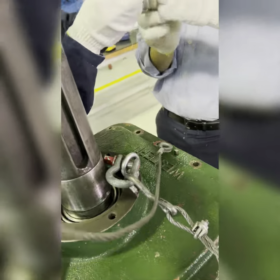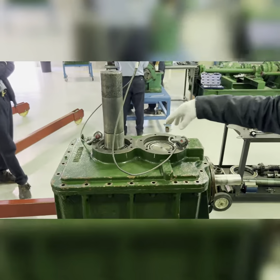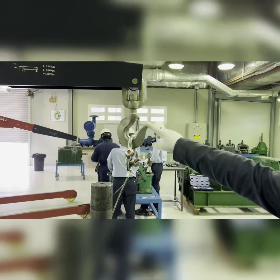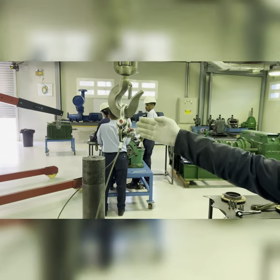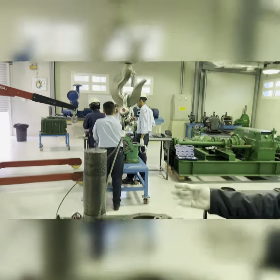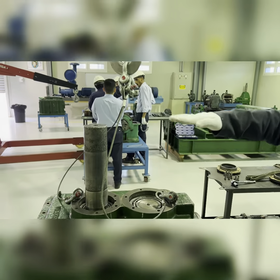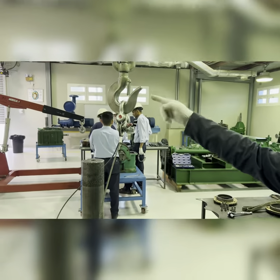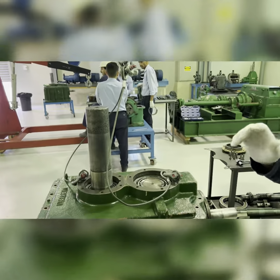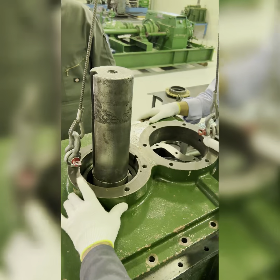The shackle and rope sling go into the crane hook. The crane hook should be at the center of gravity — the same center of this cover — so that the cover lifts straight, not tilted to one side. Bring the crane to the center of the hook and correct it by hand. Make sure the shaft doesn't touch.